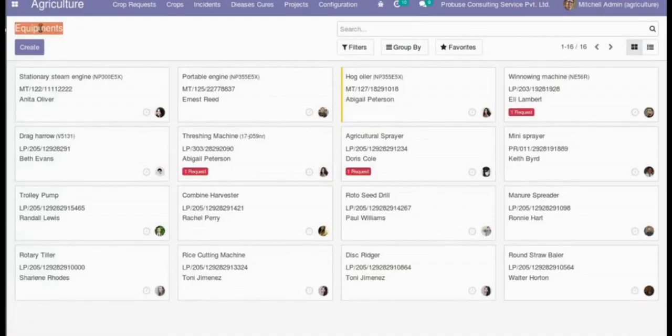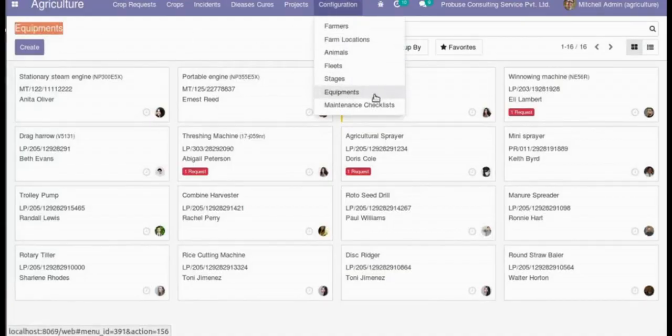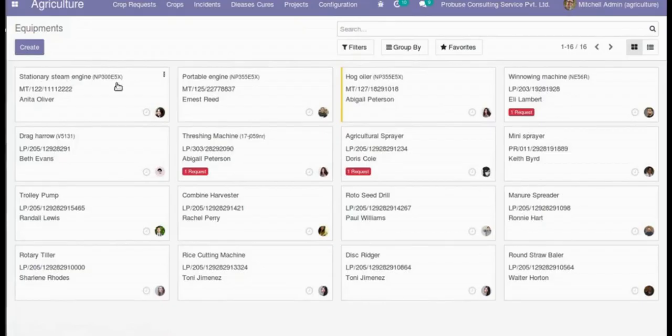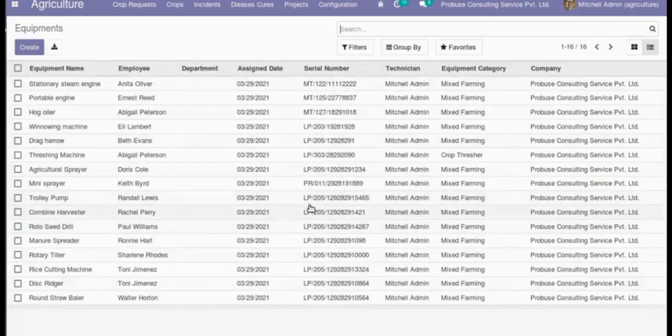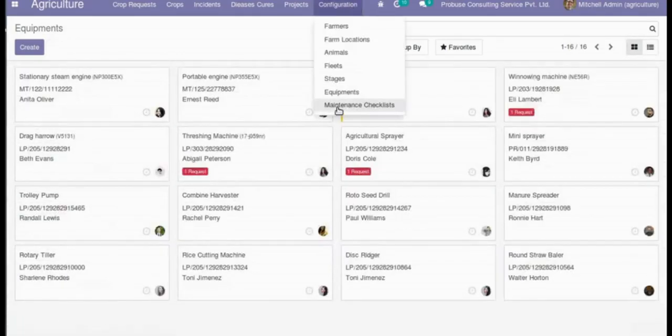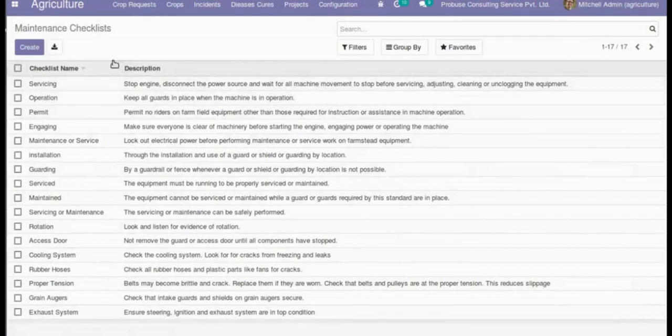Now we can see equipments under the configuration on agriculture. So here we can see all the equipments underneath. And also we can see here list view of equipments. Also we can see maintenance checklist list view under the agriculture configuration with its checklist name and description.